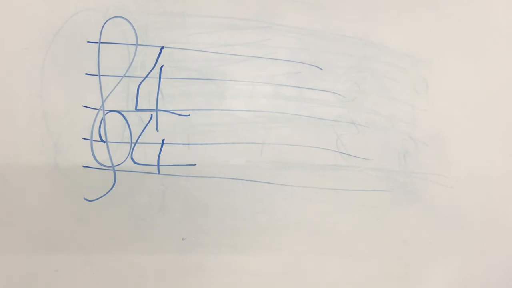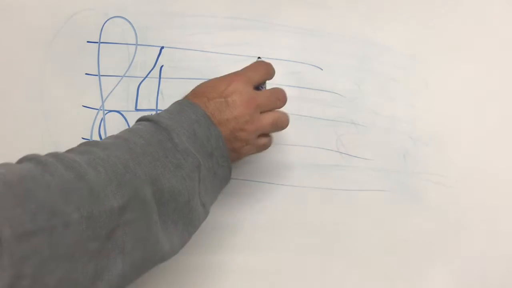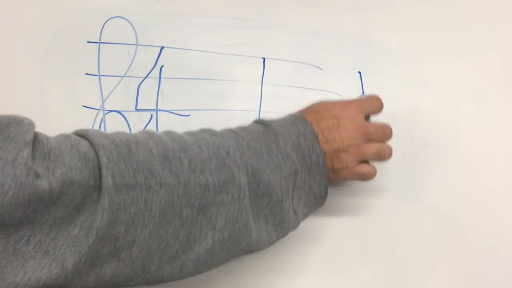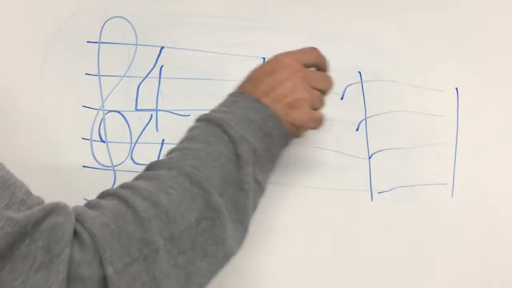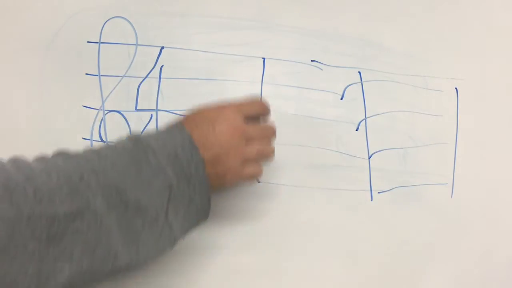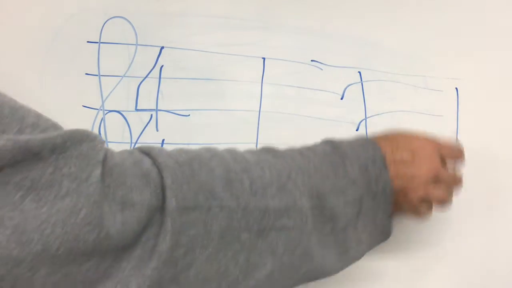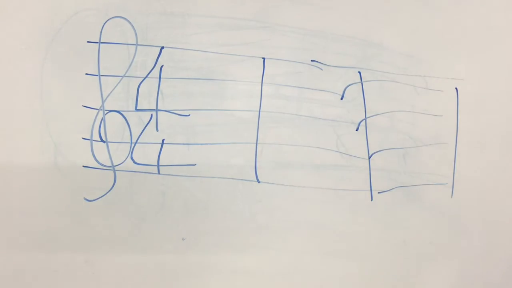So that means that there are 4 beats in every bar. A bar are the lines that come down dividing up our music. This little piece here, this little piece here, this little piece here is what we call a bar of music. It divides up the song into the time. You can see the bar lines coming down, dividing up the music.